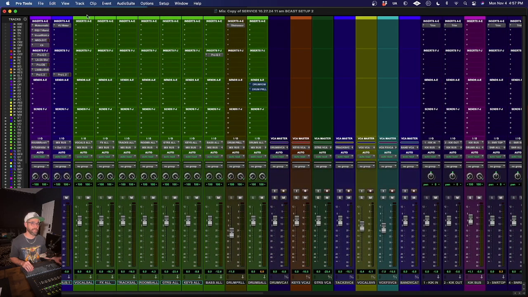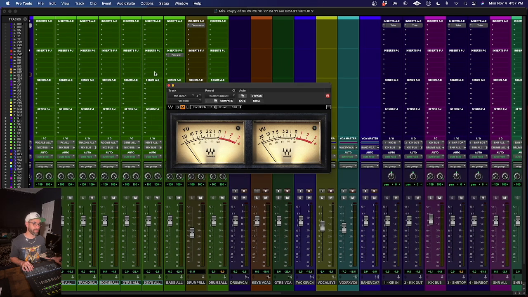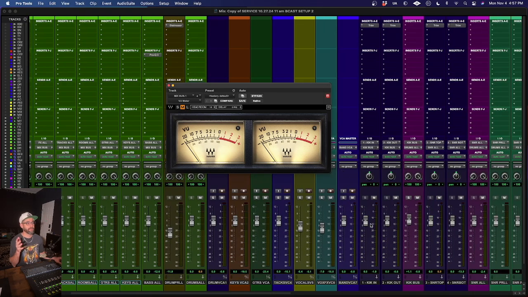We're going to start here, and typically I like having a VU meter at the top of my mix bus to see how my level's getting in there. I don't want to be clipping any of my channels, and I want to make sure that I have a target that I'm shooting for. I do that because, at least in our situation, we're mixing in headphones, and there's a lot of bleed from the sanctuary coming in. So it's hard to really hear our low end and know where everything's sitting. If I have a target, I know, and I built my mix in my studio here, I know where I need things to be sitting.